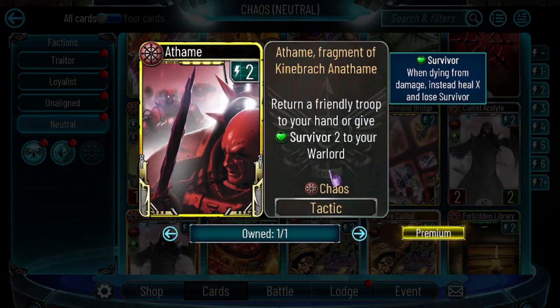Atham is also not too bad. It's a very low cost for a very quick Survivor 2. Or returning a friendly troop to your hand. Now, I very rarely use the return a friendly troop to my hand. I'd rather take the Survivor 2 because it's a little more permanent, but there are some instances where doing that is useful. Whether that is returning a fast troop to my hand or a troop with a very strong rally effect to my hand. Maybe it's a troop that can heal me and remove a stun. It's possible. Atham can be used in that way.